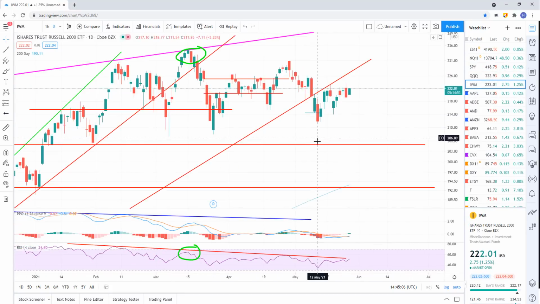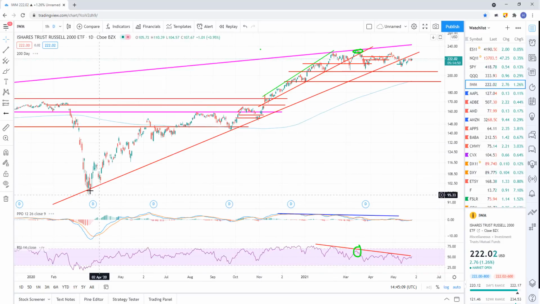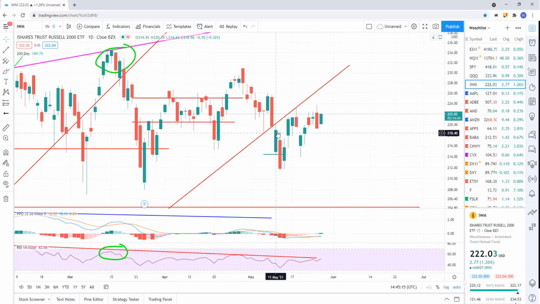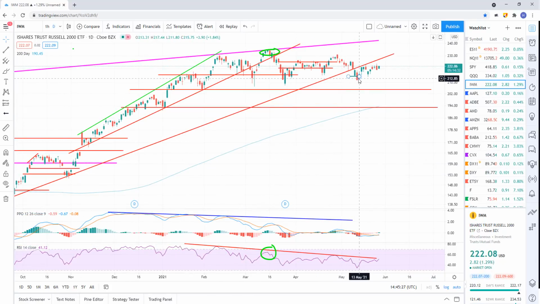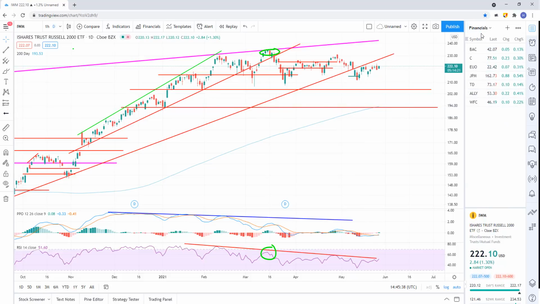Let's look at the IWM, also on a sell signal. Here's your March 2020 lows, and you can see just nice, clean support on this trend line. We broke. There's a nice, clean sell signal and a series of back tests. So again, we could run up and do a back test again. We could grind higher for a little while and even make an all-time new high. This one, I'm really watching the XLF. The IWM is loaded with banks, so you can watch the XLF or the BKX, I believe is what it is. I did put it into my financial chart.